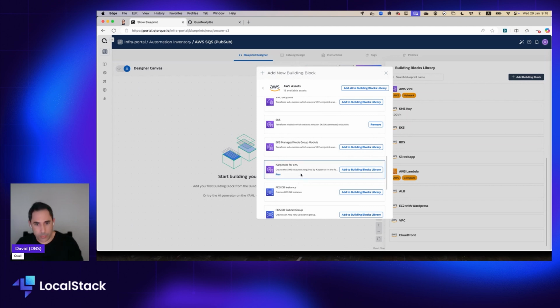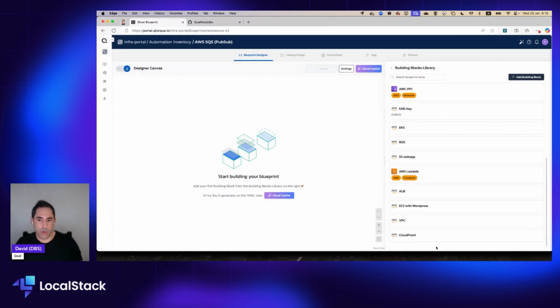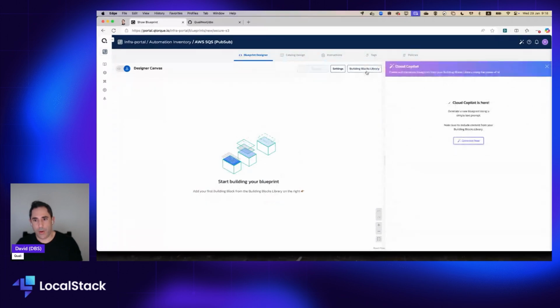You can always put that in your Git and own it. But this is a nice way of listing all your building blocks. Now, as I mentioned, you can always start by dragging and dropping the automation pieces, but you can also decide to go with the Copilot that Torque has, which offers a more agentic experience: just use natural language, describe what you want, and Torque will create that for you.